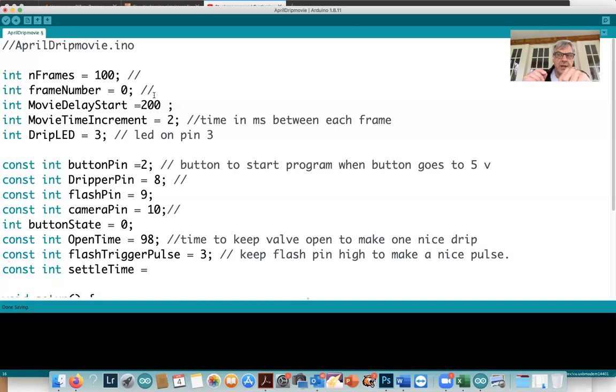If you keep hitting it before it settles down, it's not going to be exactly repeatable. So we're going to let it settle down. In our case, we're going to let it settle down 4 seconds. So 4 seconds is 4,000 milliseconds. And this is just time to let the water settle down.